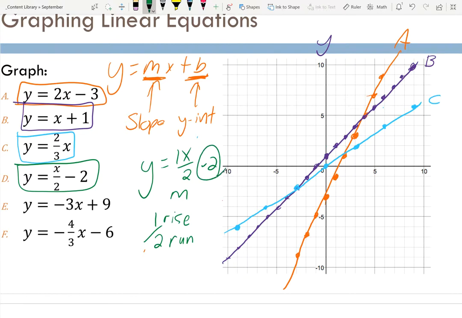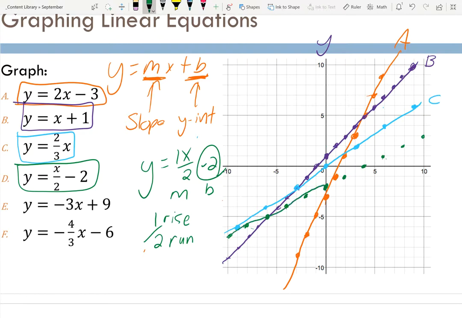And our plus b, in this case minus b, our b value, our y-intercept value is -2. So our first point is at -2 on the y-axis right here. And now we follow the roadmap. We rise 1 and run 2. So go count up 1 and right 2, up 1 and right 2, and so forth. Continue to go backwards, do the opposite thing. Down 1, left 2, down 1, left 2, and there we go.